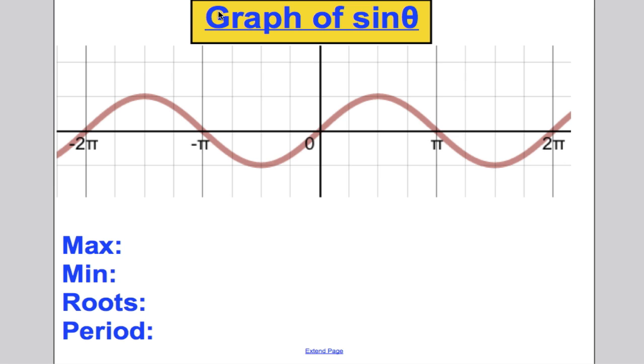Now I'm going to extend this and build upon this. So copy this graph down. You must know this graph. And you must also know something from Core 2, that pi radians is the same thing as 180 degrees. So I'm going to interchangeably use pi radians and 180 degrees when dealing with trigonometric functions. So I have my sine graph. I'm going to learn it between negative 2 pi and 2 pi. This point here is clearly pi by 2, halfway between. This point here is 3 pi by 2. This point here is negative pi by 2. This point here is negative 3 pi by 2.